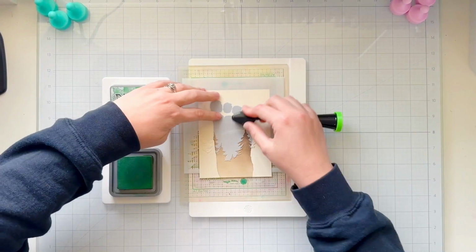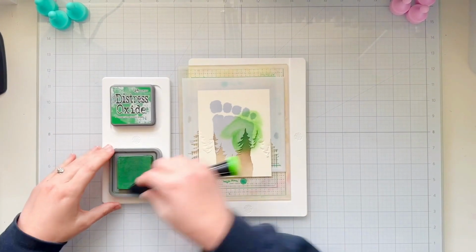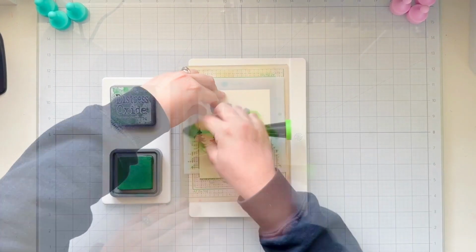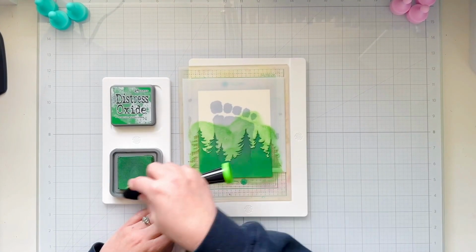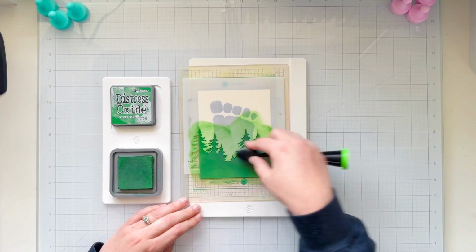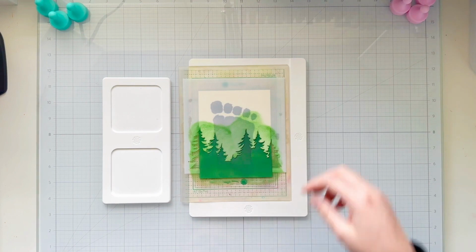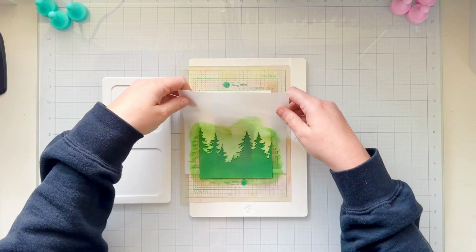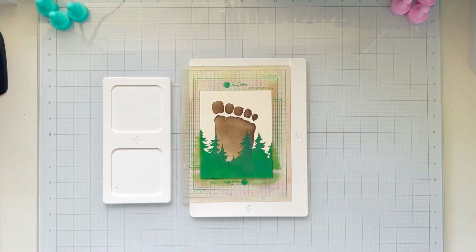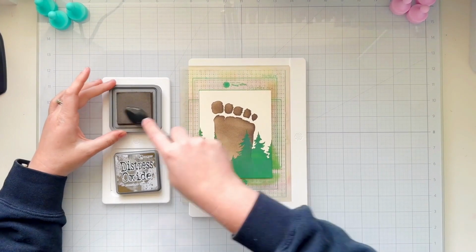And this time I'm going to use Distress Oxide because I'm adding the color on top of the footprint that I already stenciled, which was a dye-based ink. And I wanted the green to sit a little bit more on top of that dye ink. So in Rustic Wilderness and another blending brush that I use for oxides, I added that green ink through the trees with my stencil onto this background, and I love that big footprint kind of in the back of my scene.